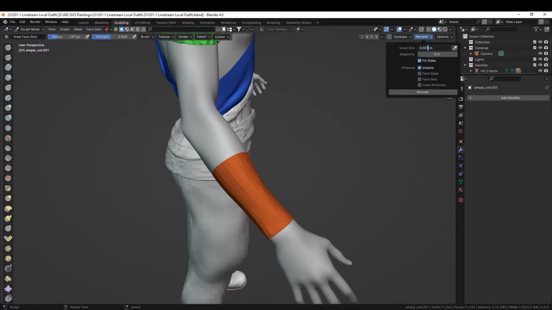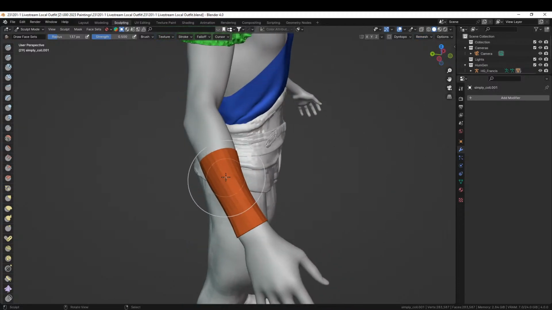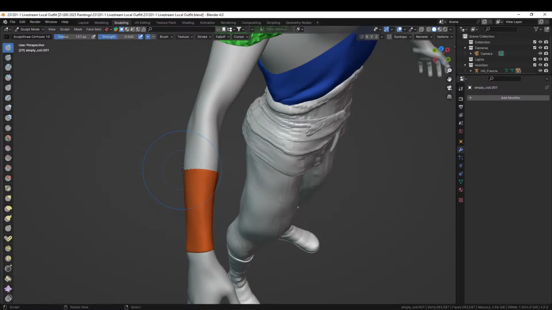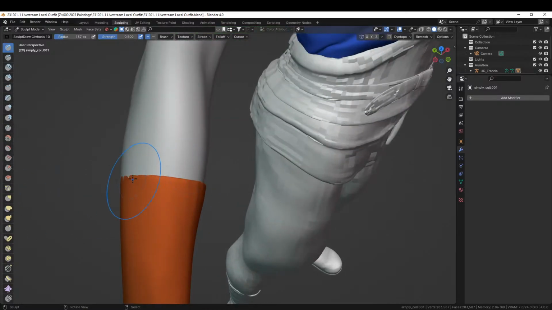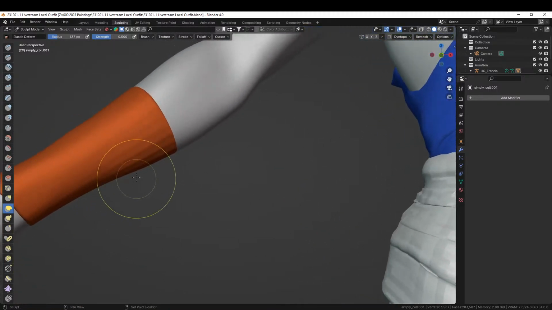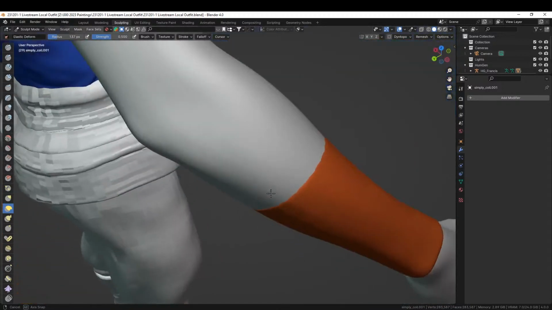We're going to go half, though. Okay, and now we can smooth it. Come on, select the thing already. There we go. I'm trying to change tools, and it's like, no. Okay.